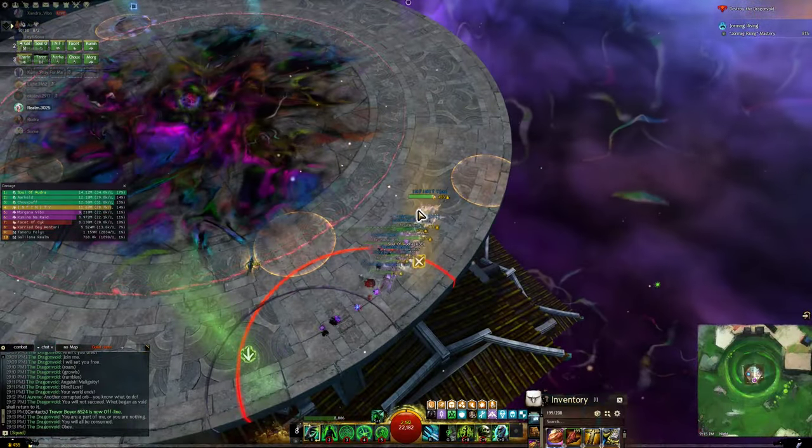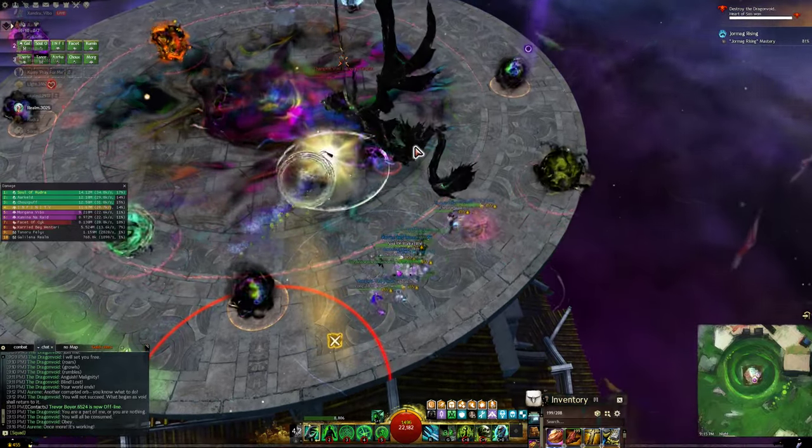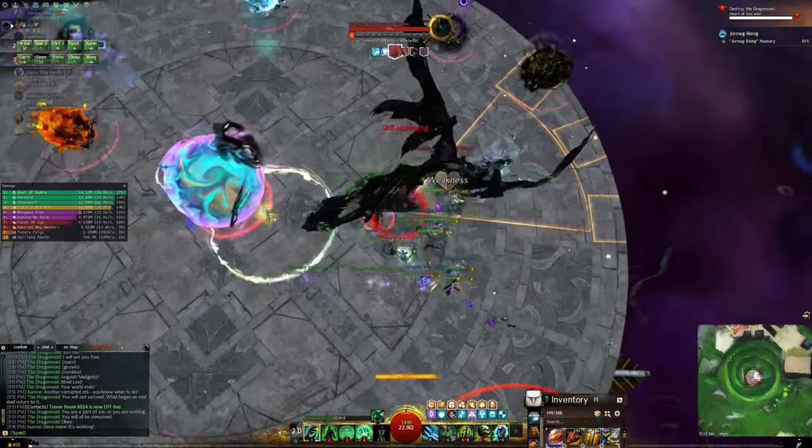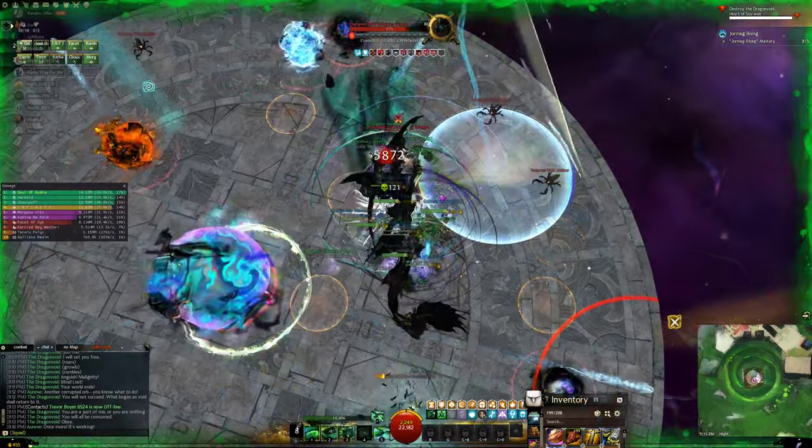Here I make the mistake of swapping to Staff. As a result, my burst was low, which is perhaps the reason why we did not get the early break bar on Salt Spray. Regardless, we kill it early enough for it to matter.